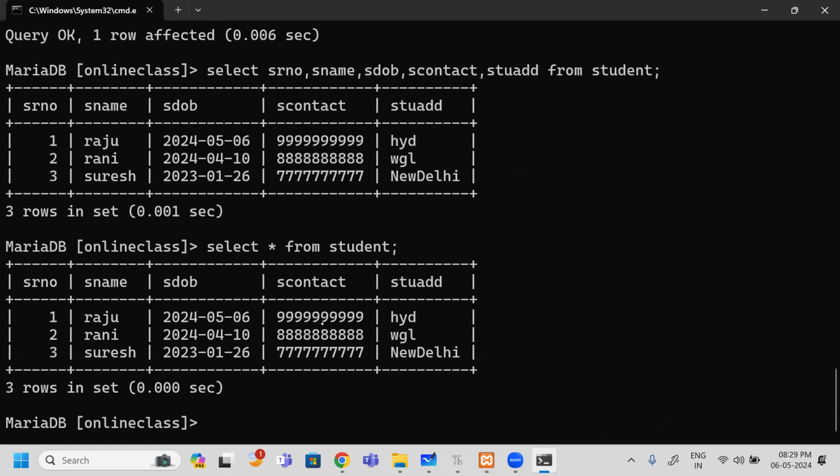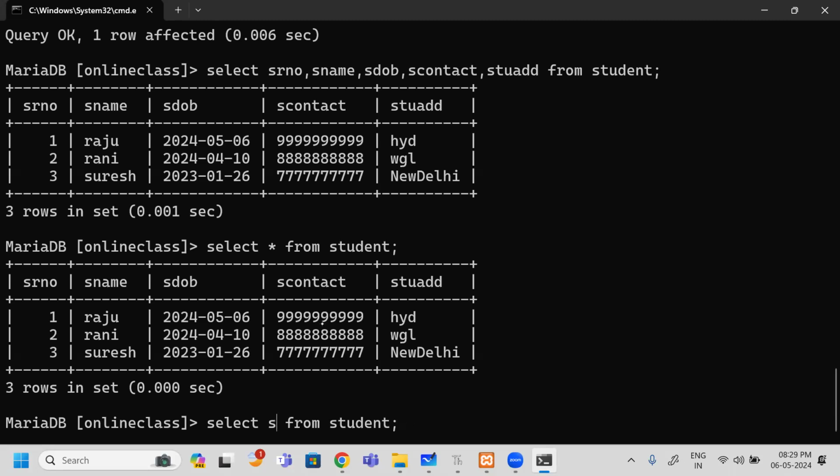Sir, is it mandatory to print the column data in the same order? No. Are you clear? Sir, I want to print name followed by roll number followed by all these things to appear. At that time, this is not the proper way. You can't write star. In whichever order you want to print the column names, you can write. So select, first which one I want to print, name of the student.